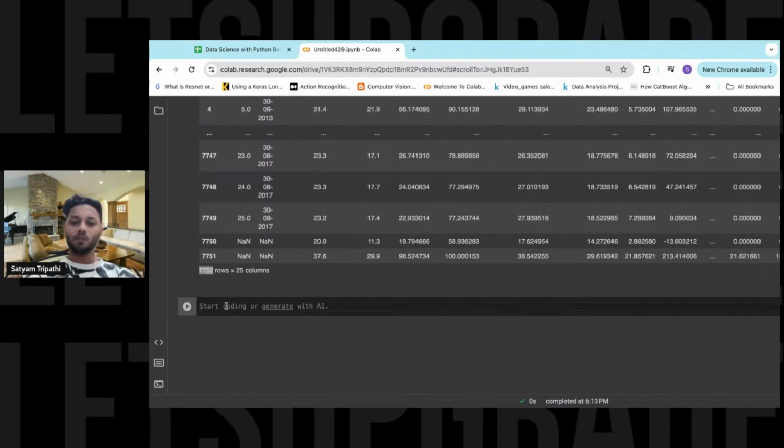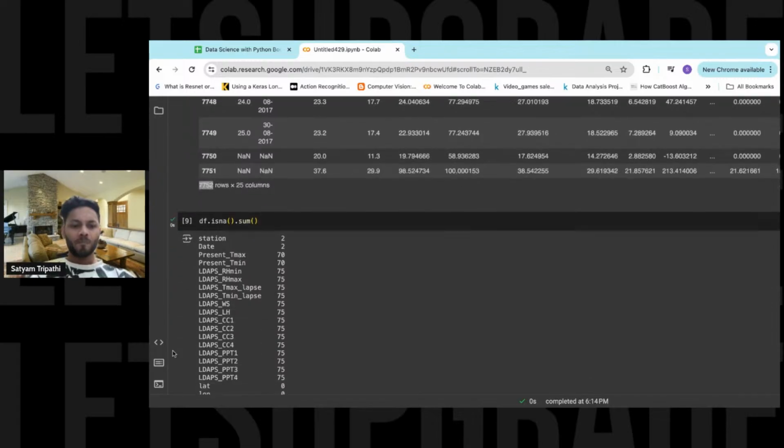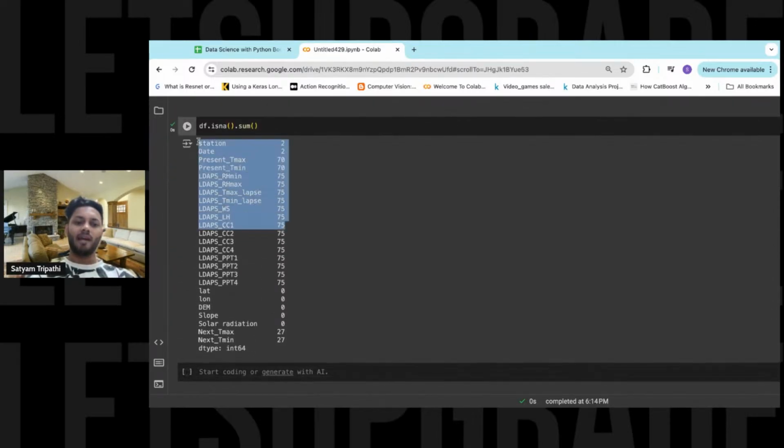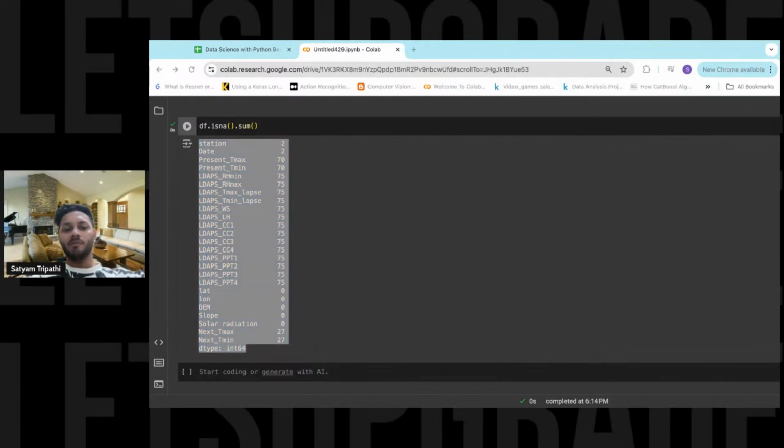The next thing you have to do is check the NaN values. So df.isna().sum(), the same thing that we have seen, we are applying it here. Now just see, guys, these are the NaN values we have. If you want, you can fill in the mean values here, otherwise you can just drop the NaN values. That is totally up to you. Now tell me one thing, guys, what are the ways that we can fill the missing values?